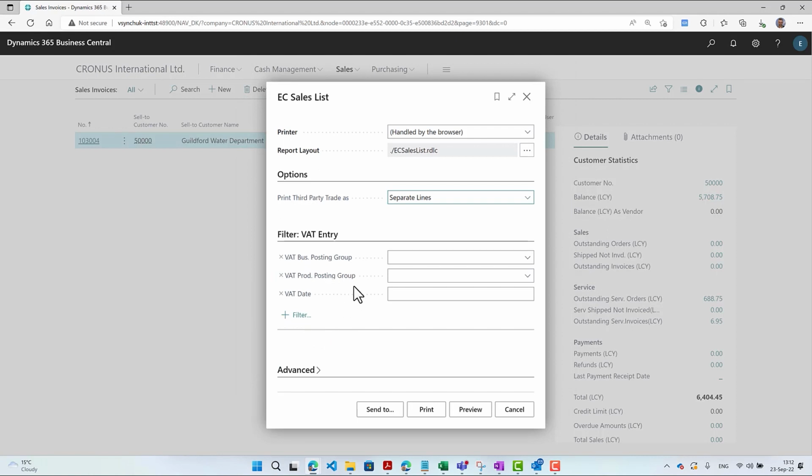As I said, there is no option right now here. You cannot choose; this is based on the VAT date by default. And you can say, okay, May 1st to May 31st. If I okay the date, I hope I didn't make a mistake.